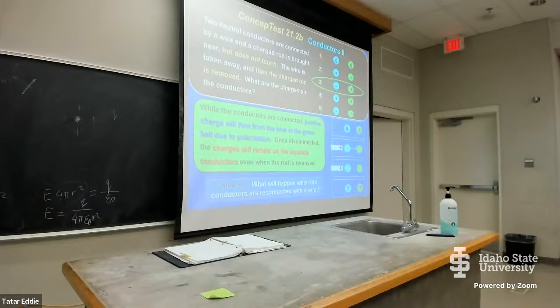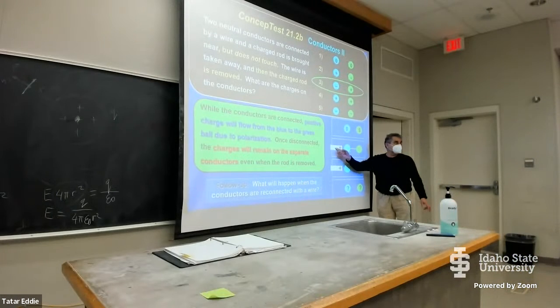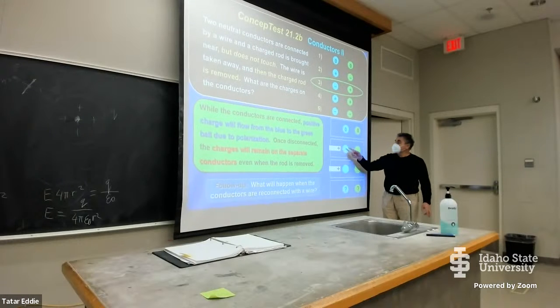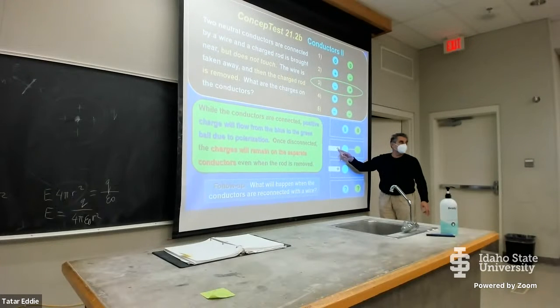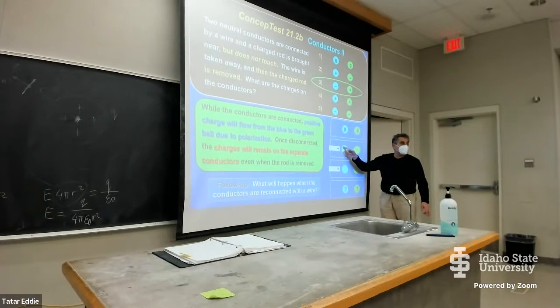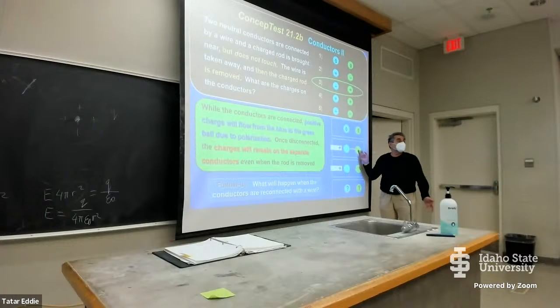The blue ball would be negative in the end because those are attractive forces with the positive conductor, right? And then the other, positive green ball would just stay the same because it's far enough away from the positive conductor. Yes, that's correct. Look what happens. You have this positively charged stick right here. Negative charges want to come as close as possible to this positively charged stick. So negatives are going to come here, which means that the green one is going to be left with less negative, therefore it's going to be positive.